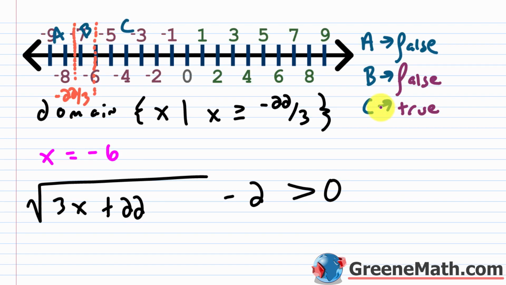Now coming back up here, since we know that things in region C would work, we would start with our solution by saying that x is greater than negative 6. Now would negative 6 itself work? Well, think about it. Negative 6, if I plug that in here, is going to give me 0 on the left-hand side, right? So you'd have 0 is greater than 0, which is a false statement. So negative 6 would not work. So this would be your solution.